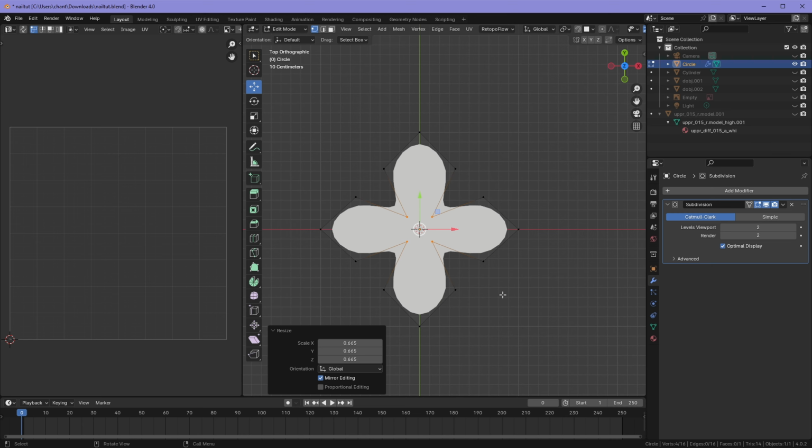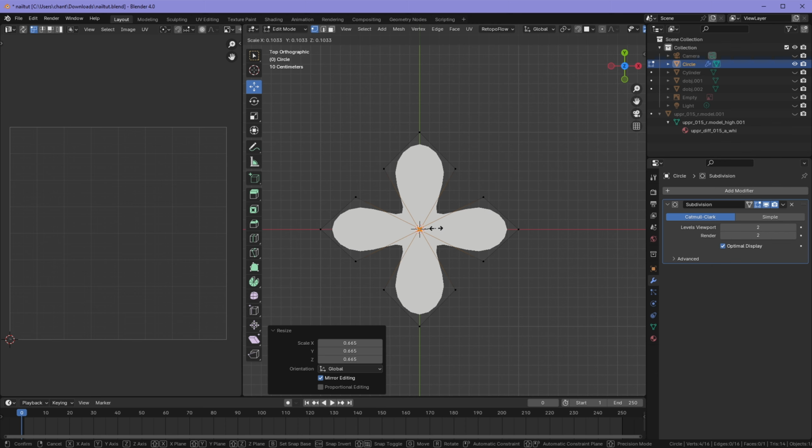And I forgot if I even told you what we're doing. We're doing a flower charm. So that's what we're doing. And as you can see, it's pretty much trying to take the form of a flower. So you can scale it in more. I will leave it right here because we're going to cut out the center.